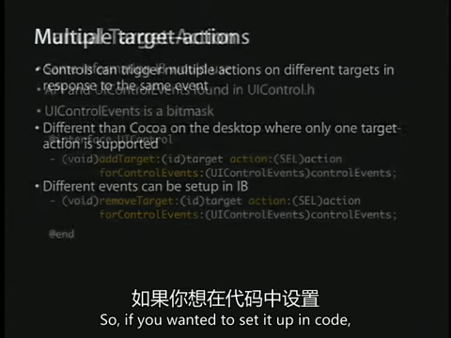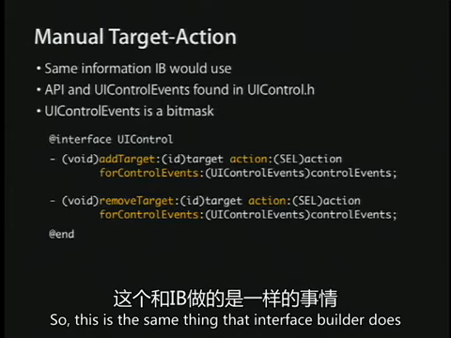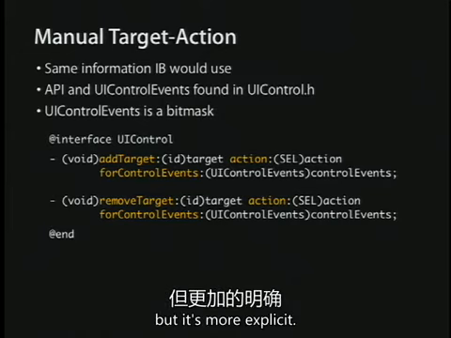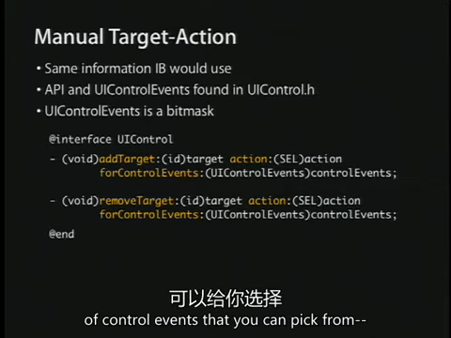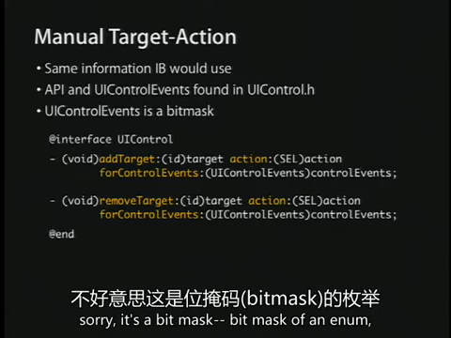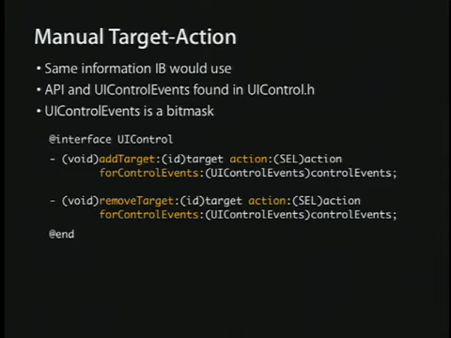If you wanted to set it up in code, these are the methods to do it. This is the same thing that Interface Builder does, but it's more explicit. There are APIs and an enum of control events that you can pick from. Sorry, it's a bit mask of an enum. And you would call addTarget:action:forControlEvents:.